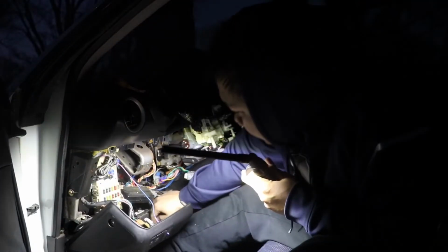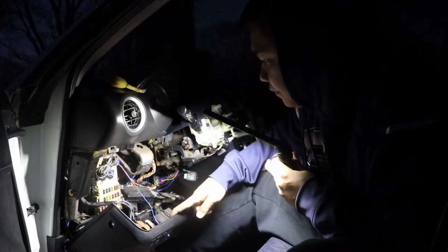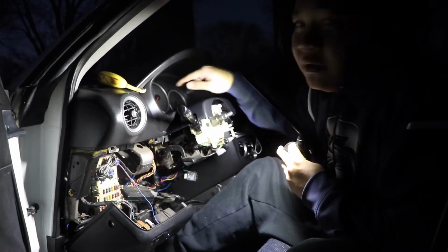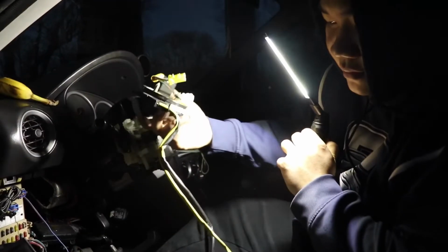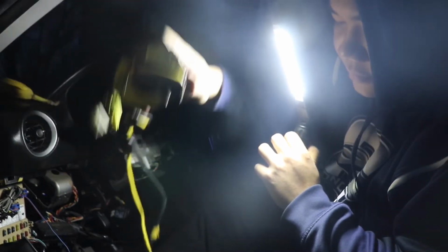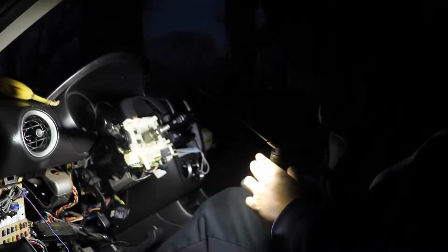If you guys wonder why I'm removing this piece right here, it's because I want to get my horn working again, you know what I'm saying? And also the airbag lights. Alright guys, I got this out. You gotta be careful with this, man. This wire, really careful. Make sure you don't break anything.